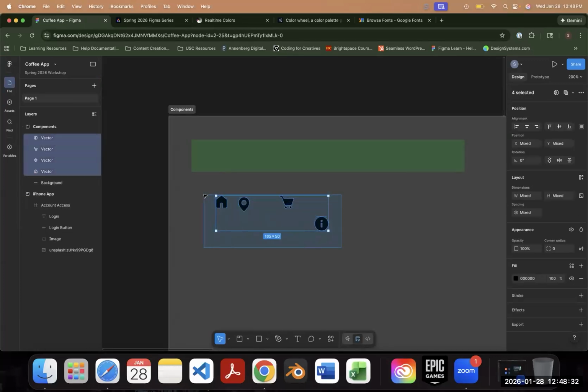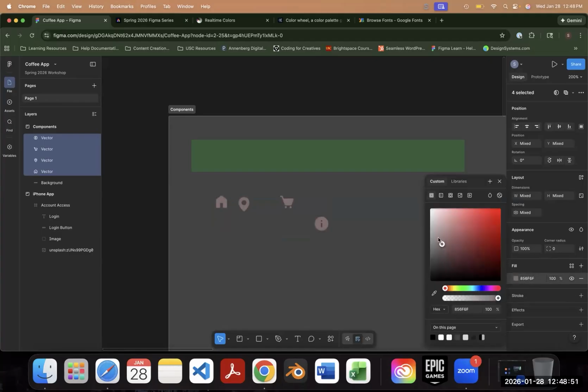Now, when I select multiple of my things, all of these are black icons. So I've selected them all. I just clicked and dragged around them. Under my fill section, you'll notice that it shows my black color. So what I can do from here is change this color, maybe let's say to white, and it's going to change all of my elements at the same time. So if you have multiple elements selected, it'll say what color or colors are selected, and then you can change them to whatever you want them to be. That way you don't have to click on each icon and change their color.